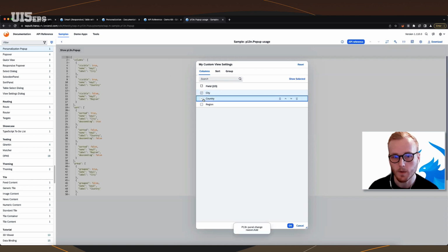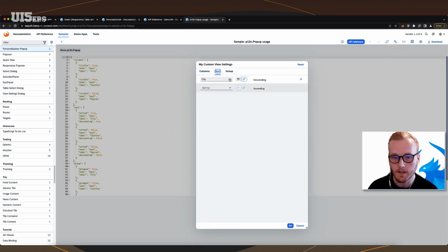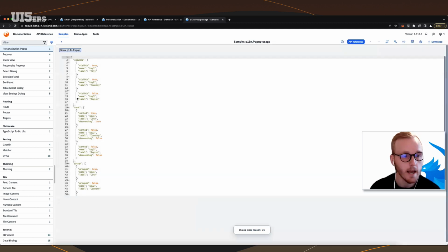So for instance, when I'm selecting something here, you can also see whenever there's any change made within these personalization panels, an event is being fired. You can see it's exactly the same user experience as for the smart controls and the personalization settings. And you can also see the data structure demonstrated here on how it's behaving, and you can then directly implement on top of this and also directly use this JSON snapshot-like representation for persistence.